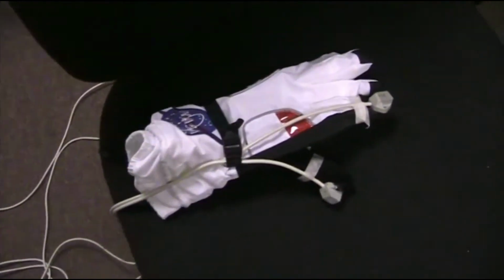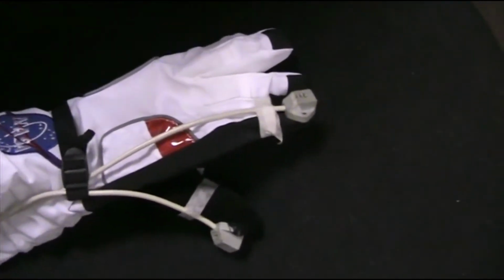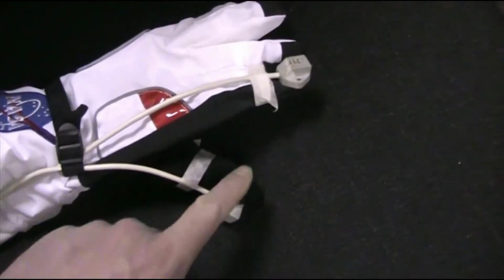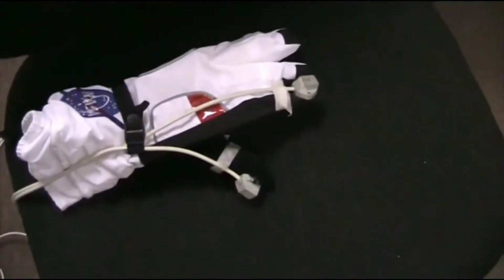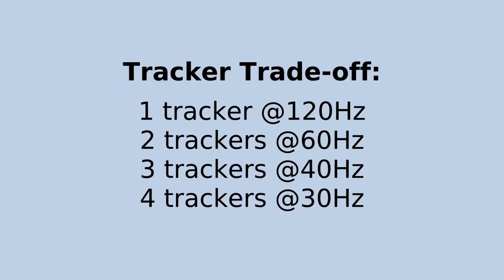You can have 4 trackers, each one attached to the body or objects or whatever else you want to track. In this case we've got one on the index finger and one on the thumb, and then there's 2 spare. With the Fastrak you have to choose how many trackers to record from. You can have 1 at 120 Hz or down to 4 at 30 Hz. This is a trade-off and depends on your experiment.